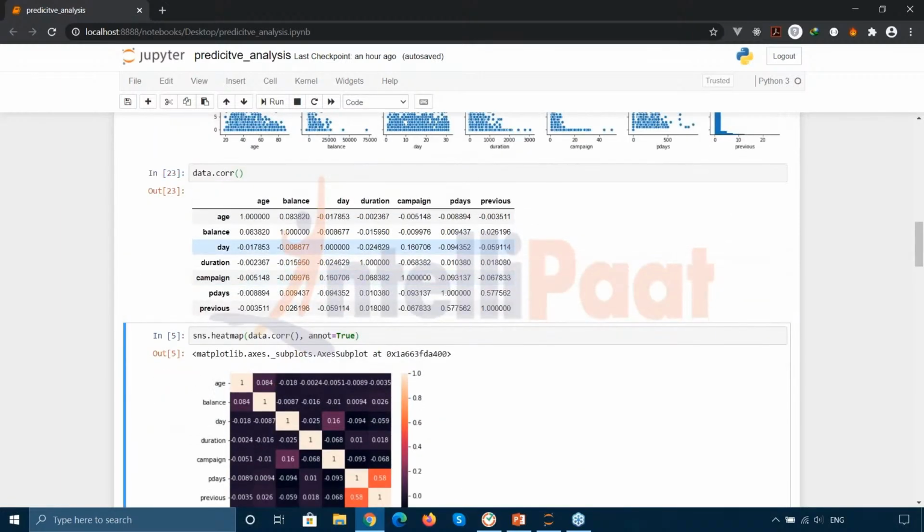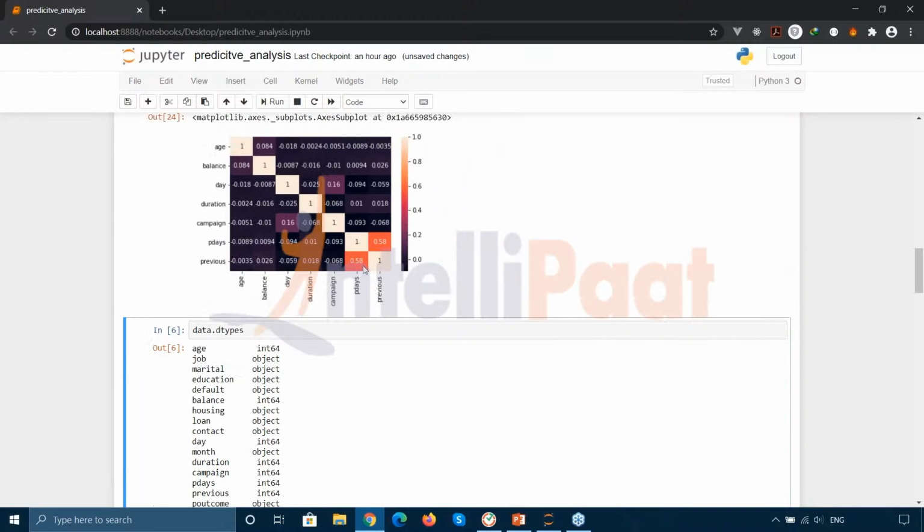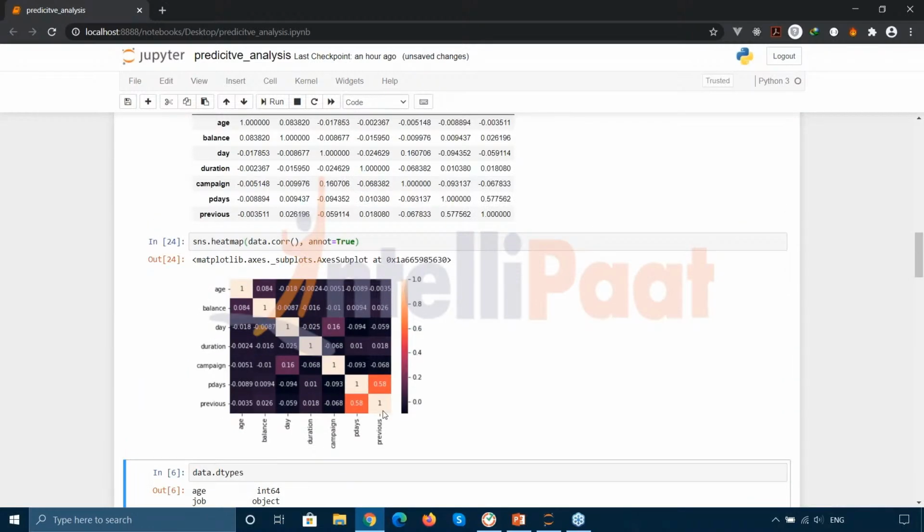Now, this is the correlation matrix that we have gotten, which means that these are the correlation values among several columns that we have. So if we correlate age with age, since we're correlating it with itself, it's a 100% match, and one is the correlation we've gotten. For age and balance, it's 0.08, which means 8%, and so on. It's a little difficult to visualize, so we'll be using Seaborn's heat map. As you can see, if I run this, everything on the diagonal has the highest value. The values with the darker tones are the ones in the negative region. The ones with the lighter tones are the ones with positive and higher values.